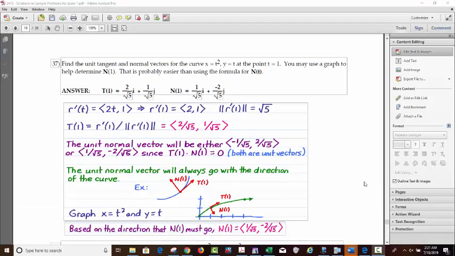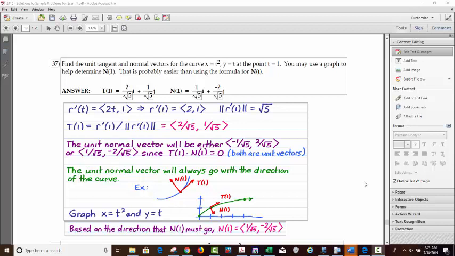Number 37, we want to find the unit tangent and unit normal vectors for the curve x equals t squared, y equals t at the point t equals 1. And I mentioned you may want to use a graph because the formula to find N of t, even for something that simple, can get kind of messy algebraically, mainly because you have to find that T prime of t over the magnitude business. Anyway, I showed in the notes how to do this for 2-space, the best way to do it in the plane with 2 variables, and then coming up in another problem I show the best way to do it for space, with the goal of trying to avoid using that formula. You can look at my notes and see how I did use that formula for, I think there's a problem in there, and you can see it gets a little messy.